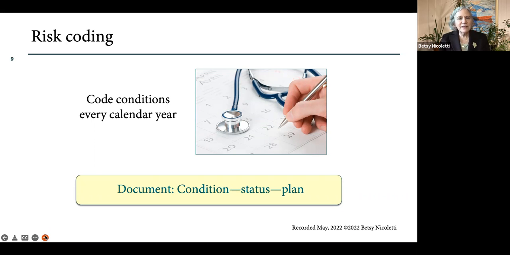Conditions are counted in a calendar year. So if a calendar year goes by and you didn't assess that patient for their chronic renal failure, it drops off the calculation for their risk score. That's just what the rules are. I can't say that that makes sense, but that's how these are calculated. So every single year, these conditions need to be reported by someone who's seeing that patient.